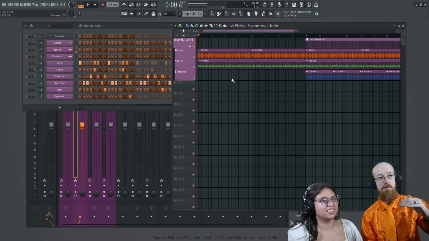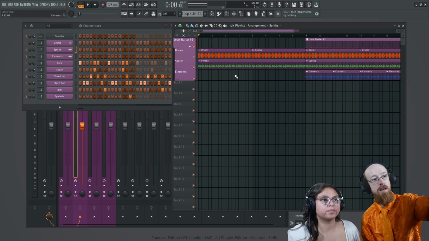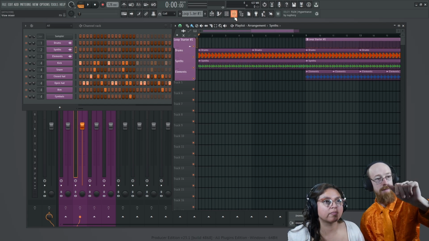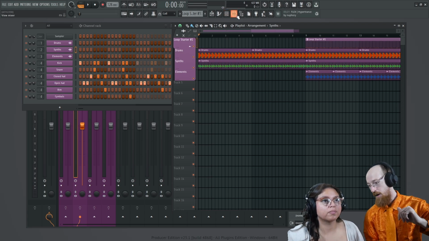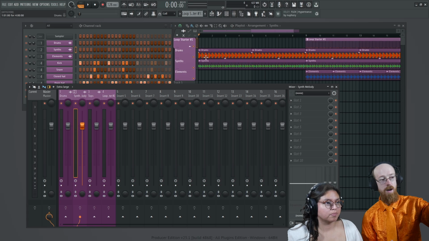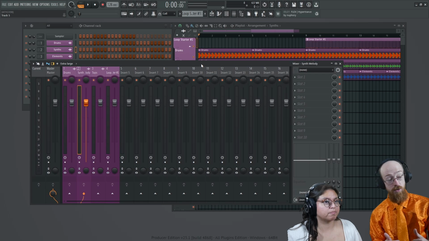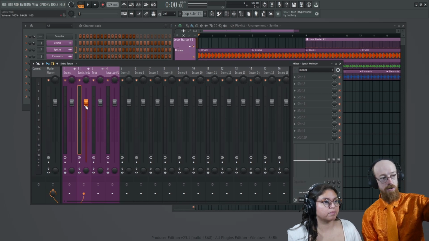And we need to go to the mixer. So if you hit the... I'll just teach you the icon first. That is the icon for the mixer. You can also hit F9. And this is the mixer. The mixer is where things come in, and then you can do things to them in the mixer. The most common thing you do in the mixer is change the volume.